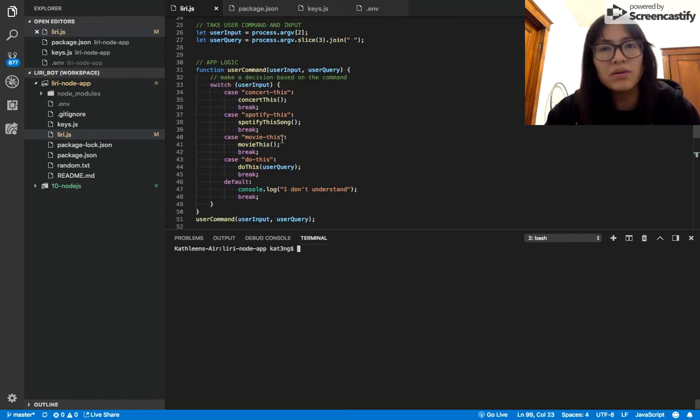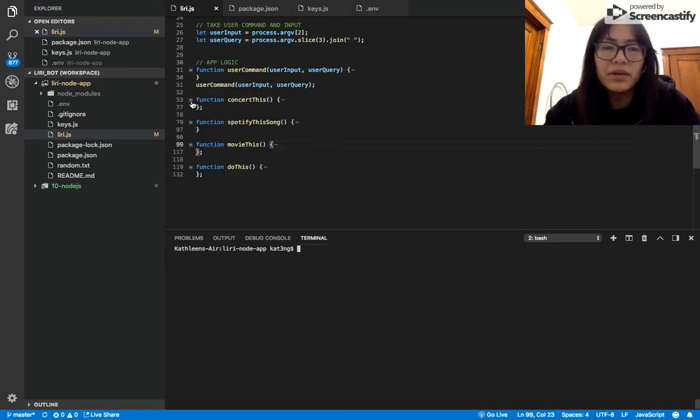We went through this in class, so it's nothing groundbreaking. I think Mark said it right when we're all probably going to have the same one. But basically, we're using a switch case instead of an if and else statement, and we're passing it the user input and the user query. We're defining user input as the command, which is going to be hard-coded, and the user is going to have to use a specific command in order for it to process right with the computer, but the user query is going to be their search parameters, and that can be a little more flexible. And you see where it's passed into the equation, and then we have our little breaks over here to make sure that we are not running that code into infinity.